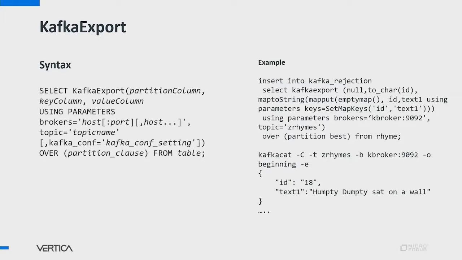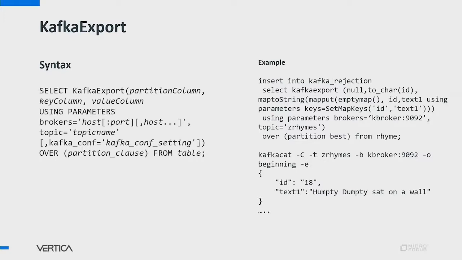And we can use this parameter to directly set any configuration options that are not available through Vertica's integration with Kafka. If we look at the example on the right, we are setting the partition to null, in which case Kafka will use the default partitioning algorithm. Also note the casting we are doing for the ID column. This is important because KafkaExport expects the ID column to be a character. And finally, we pass the JSON value for the second parameter, the value column.